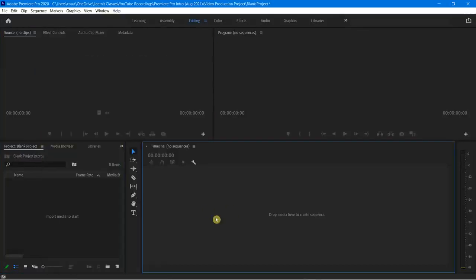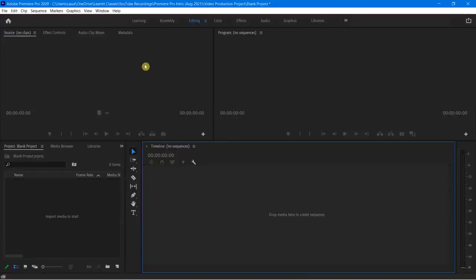So really what we're just trying to understand is sort of the culture of the program, right? So what's going to happen when I do X, Y, and Z? If I want to move things around, if I right click on things, what's going to show up? It's going to be a very different culture than say Photoshop or Illustrator. So we just kind of want to understand what's going to happen when I do a variety of different things.